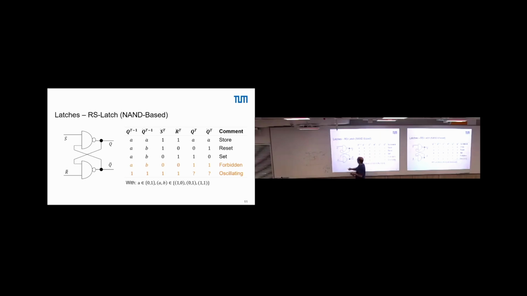Then we can go for the set state. Same thing the other way around. We have here a 0. We have here a 1. So the output here is driven to 1. If this is a 1, this is a 1, 1, 1 gives here a 0. Right? I did not have to consider anything from the internal state. Perfectly fine. Okay, so that's this state here. 0, 1. Here, 0, 1 gives Qt is 1 and Qt bar is 0. So these two lines, straightforward. The next one is, so maybe I now put this here away.